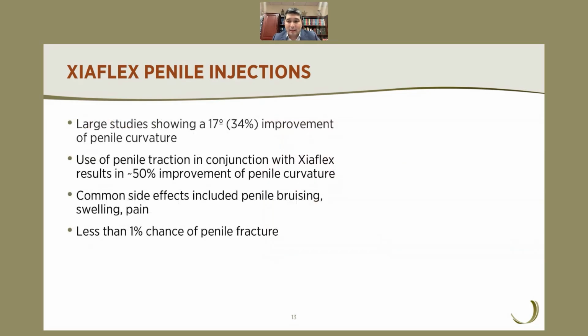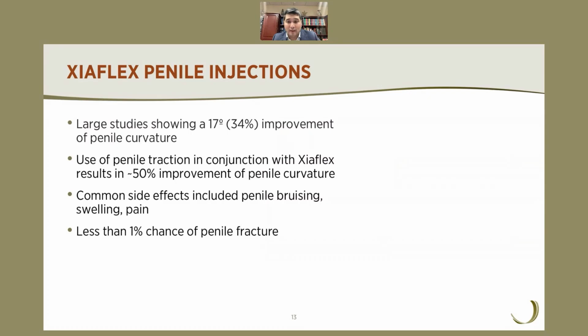So there's a lot of data on XIAFLEX. Several placebo-controlled studies show on average about a 17-degree curvature change, or about a 30 to 35% improvement of penile curvature. And XIAFLEX and penile traction are also not mutually exclusive. You don't have to pick just one of these options. So patients can certainly use XIAFLEX and penile traction together.